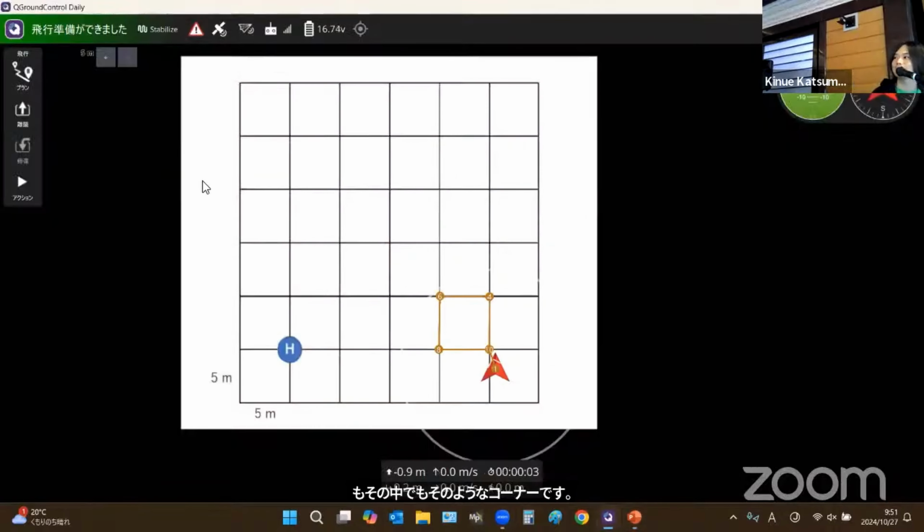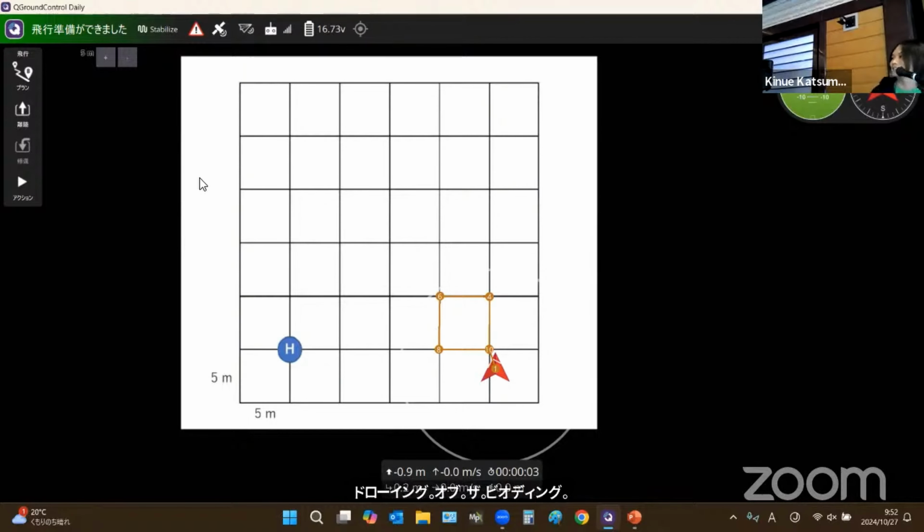So this is our app. For indoor flight, as we can see, this is not a drawing but a 5-meter grid for demonstration. In a real situation, we would see a real drawing of the building.